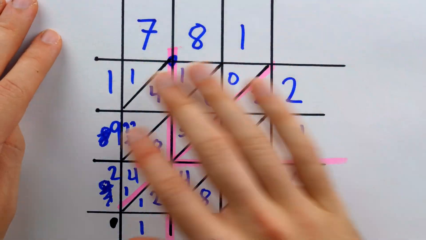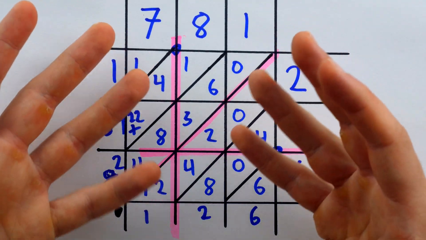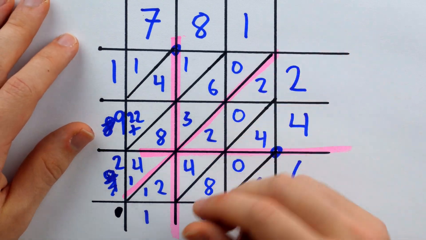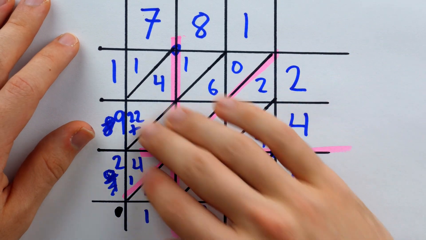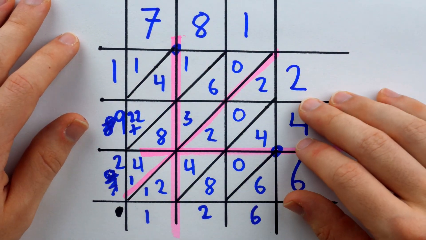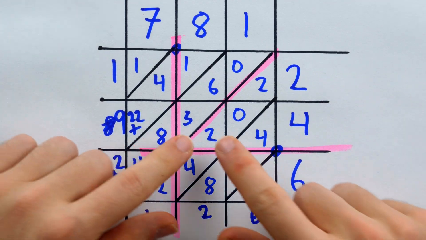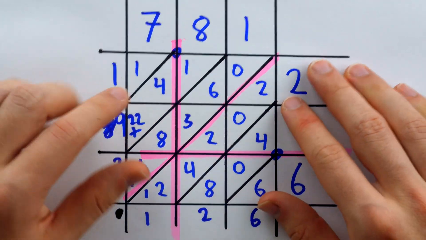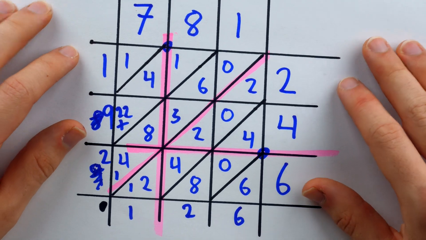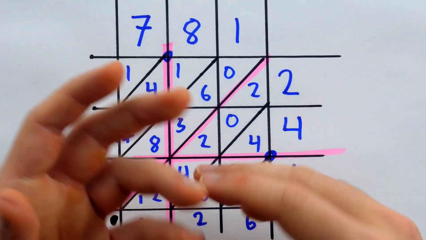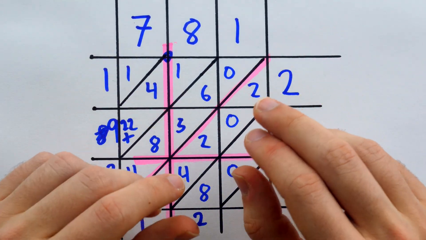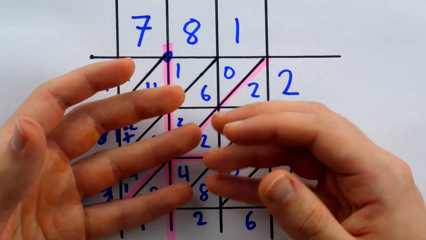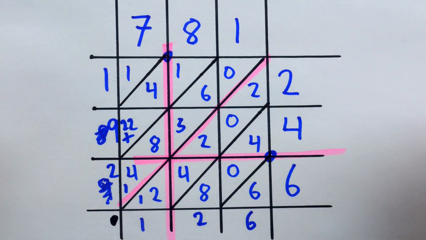Teachers will have mixed opinions on this method. As algorithms go, it's nice because it breaks it down into super duper simple steps, just single digit multiplication. However, of course, it takes a while to set up, and it's also completely disjointed from what multiplication really is. A lot of teachers like the area method, as that really captures what multiplication is doing as calculating area.